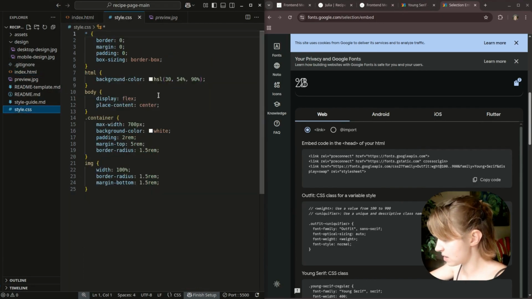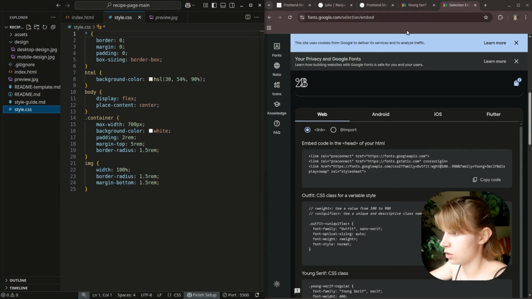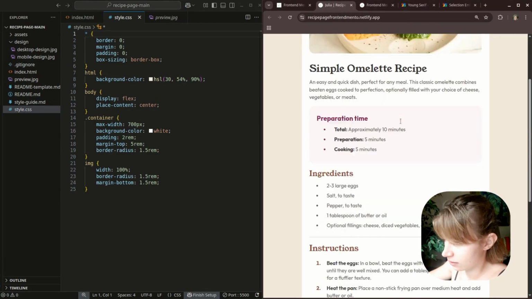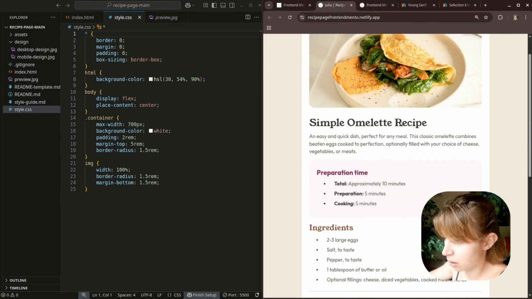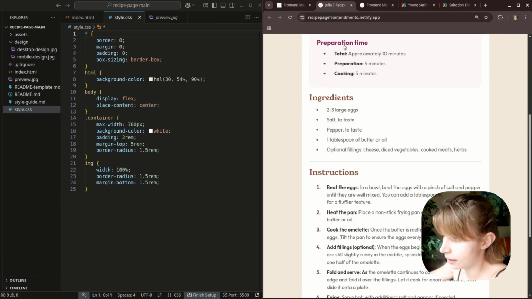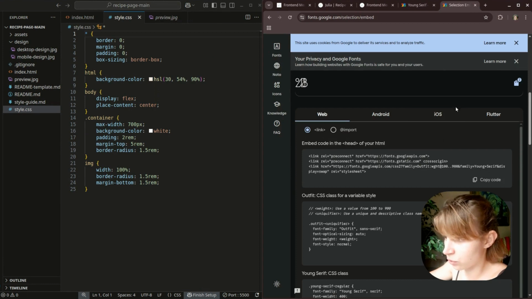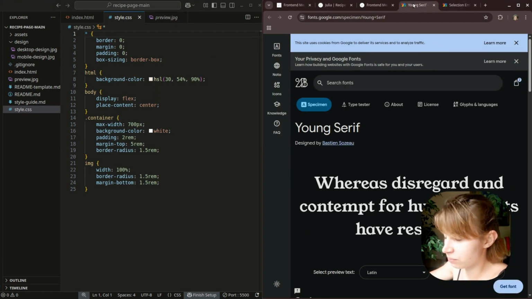And now that we've copied that into the head of our HTML, I'm going to look at this and see what I can group together. So I have a feeling that all of these headings, apart from the second preparation time heading, have the same font, and that is the font of Young Serif.